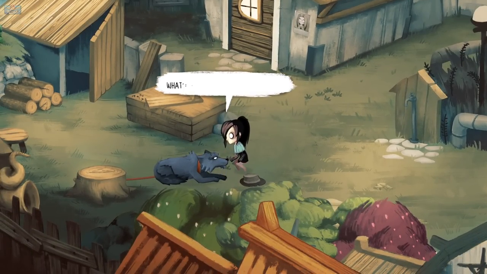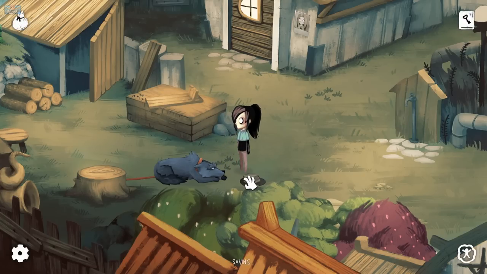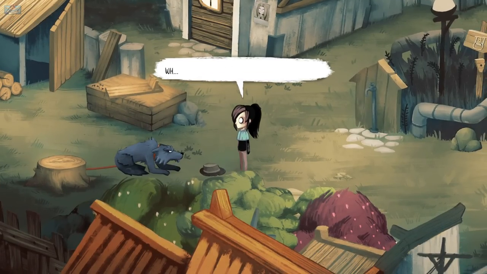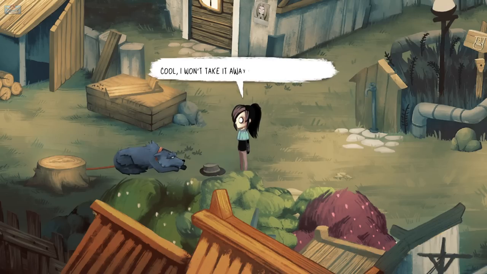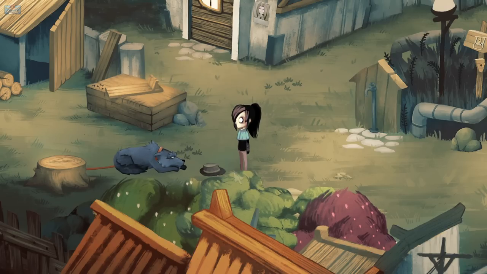Hello, Cole. What's wrong? You look sad. What's this hat? Oh? What's that? You don't want me to take it? I won't take it away if you don't want me to. The woodworker must have lost it.